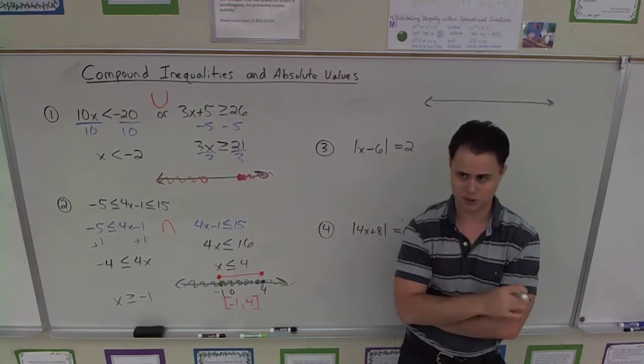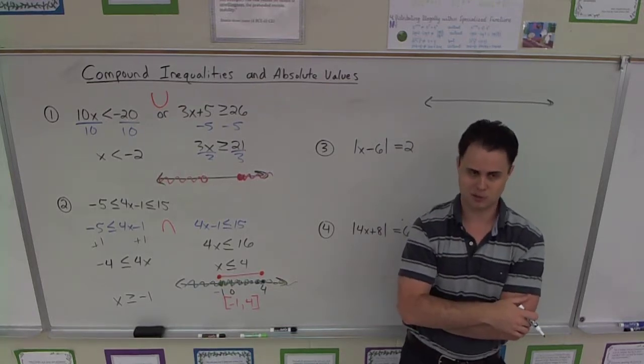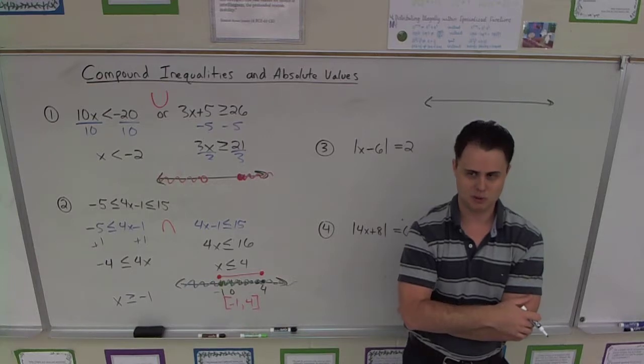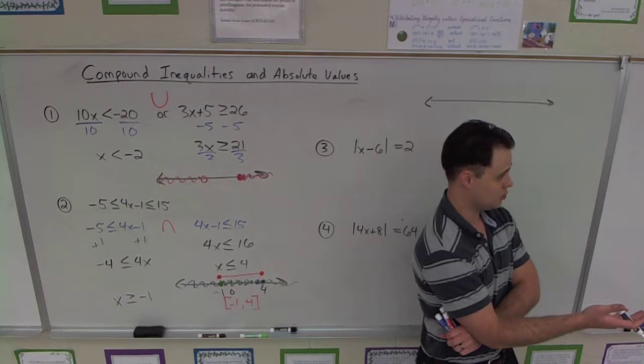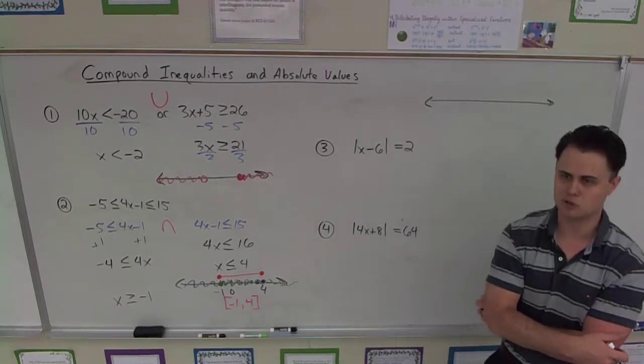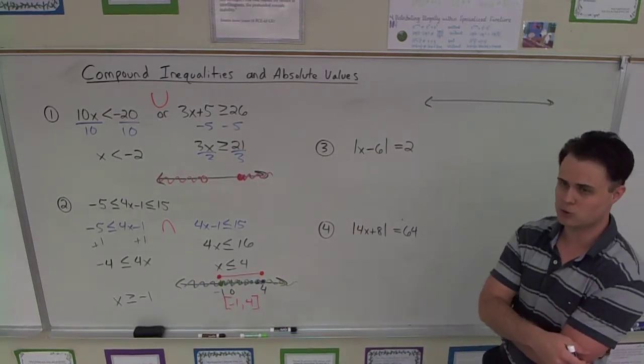I think you all do. What's it do to negative stuff? Turns it positive. There's a lot of other ways to think about absolute value as well. I think we're going to use Miss Reynolds' one today. It's distance from 0. That's what absolute value is. I'd write that in your notes.